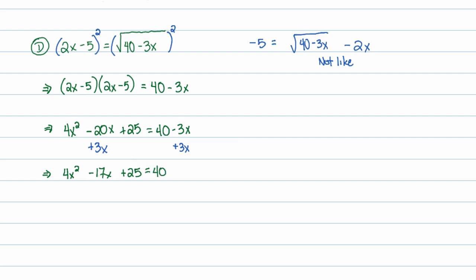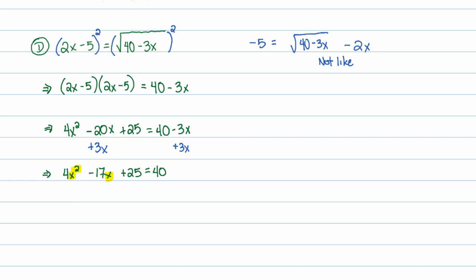And I take the time to look through this and see if anything else on the left hand side will combine or anything else on the right hand side will combine. That's a big no so far. And then I ask myself, how many different versions of my variable do I have here? Well, I have two different versions. I have an x squared version right here and a single powered version of x right there.